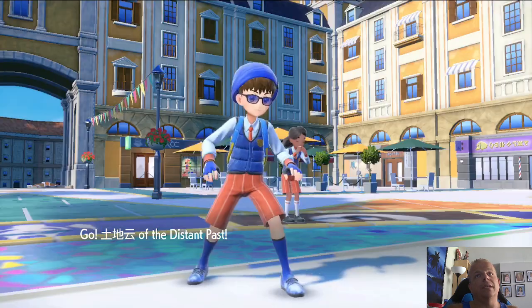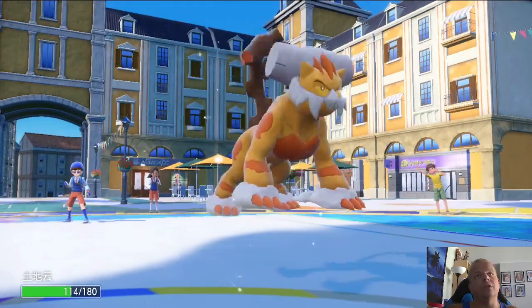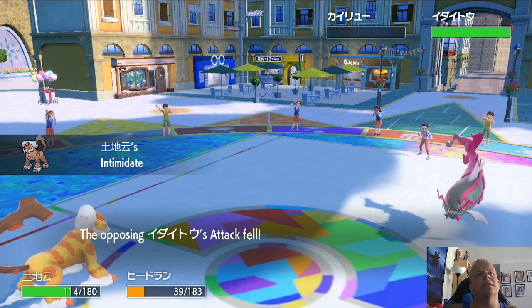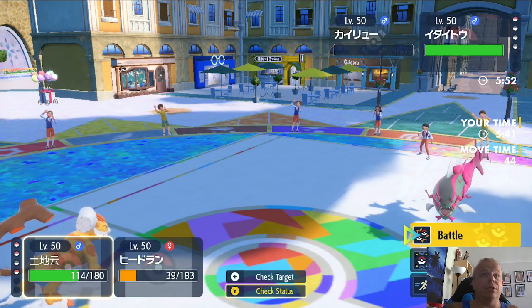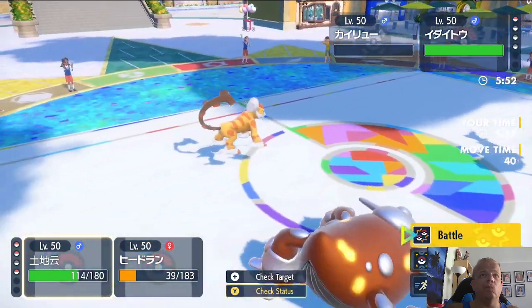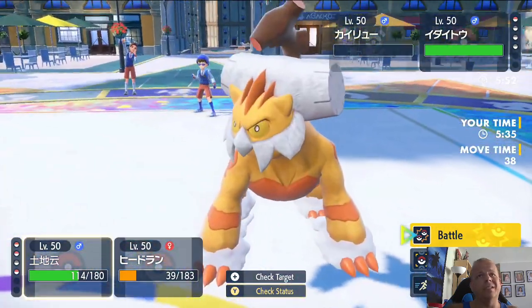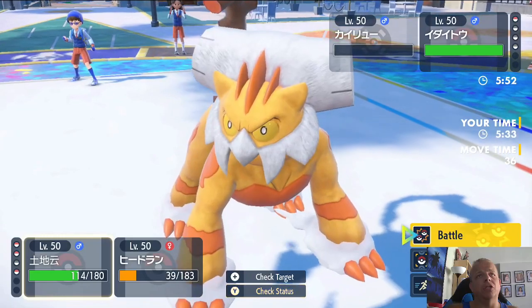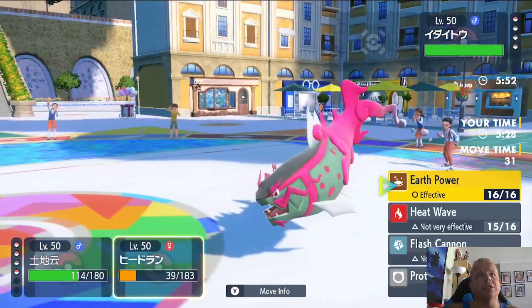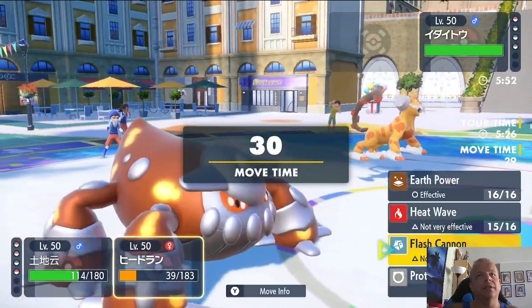They do still have Tailwind on there, which is something I forgot about, and that did allow them to knock out Zapdos. So I should have switched that side out, but there's really nothing I could have done. I could have brought in my Urshifu, but really not needed, and I could just Protect.